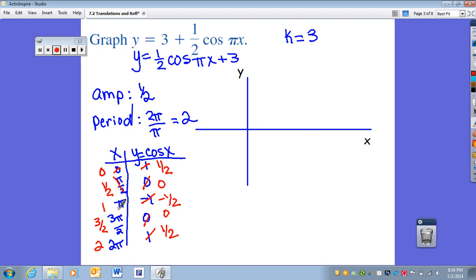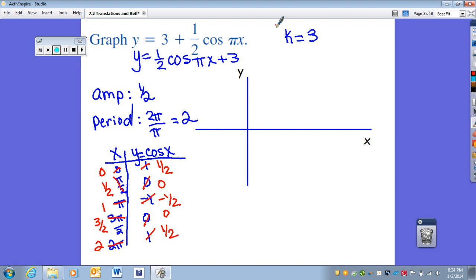Then what we need to take a look at is what kind of other transformations we have in our graph. Now you'll notice that if there was a horizontal shift, we would have our b out front, which is pi, and then in parentheses we would have x minus h. Well, we don't have an h, it's 0. So there will be no horizontal shift on this one. Also notice that the leading coefficient, 1/2, is positive. So a is greater than 0, it's not less than 0, so there will not be a reflection.